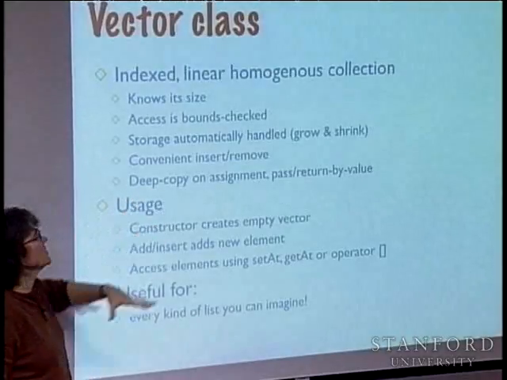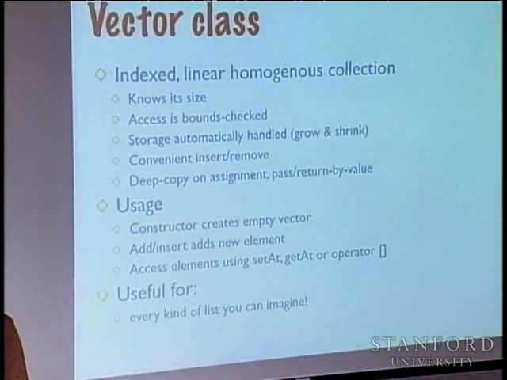A deep copy is sort of a CS term for if I have a vector holding 10 numbers and I assign that to another vector, it really does make a new vector that has the same 10 numbers. That deep copy means it's more than some sort of shallow sharing. They really are creating a clone of it. However big that vector is, whether it has 100 or 1,000 or 2 entries, it makes a whole parallel copy that has the same size and the same entries, based on taking the original input and reproducing it in a new vector.